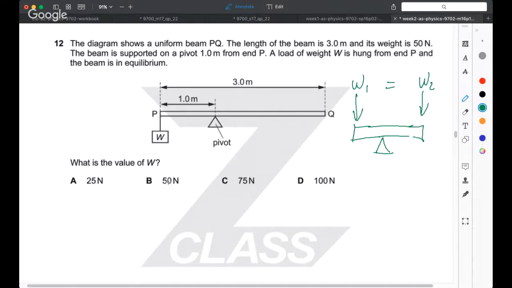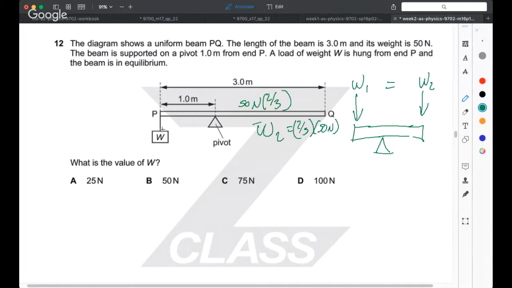But how do you calculate? Because you will need to actually calculate it. I'm not sure. So, what's the weight? All the bar weight. That's 50 newtons. Yeah, all the bar. But you have in this side how much of the bar? Yeah, 2/3. So the weight 2 here is 2/3 of 50.